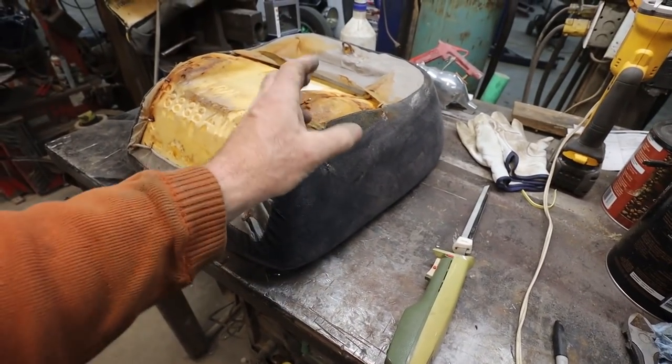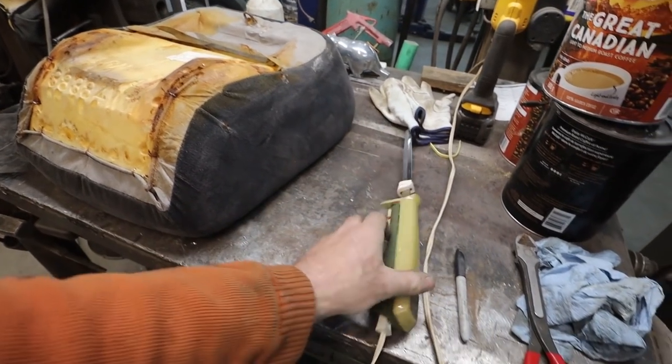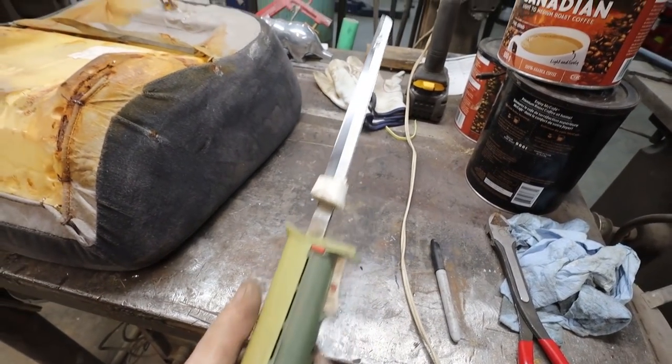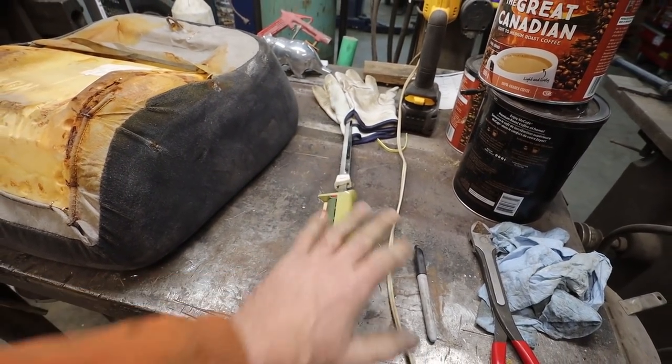You could use a razor blade or something, but this is nice and long and it just does its business. I didn't buy it new. I bought it at one of our Salvation Army places or something like that, our MCC in town. Anywho, I thought I would mention that.